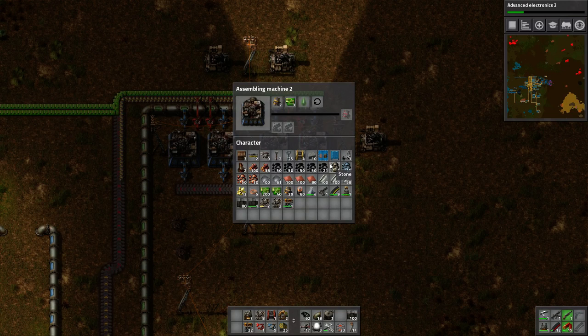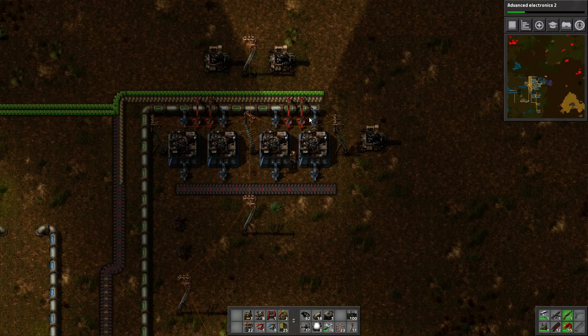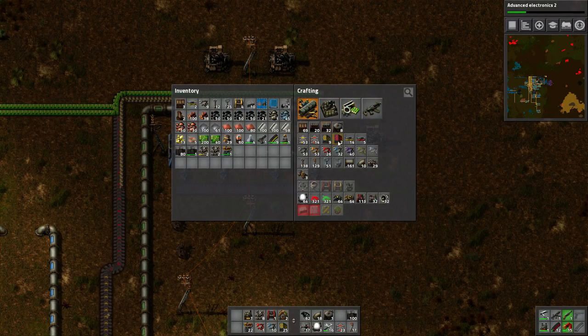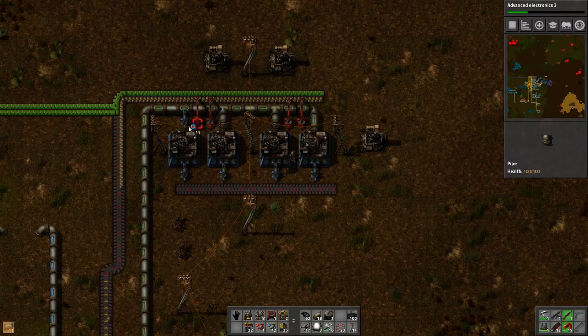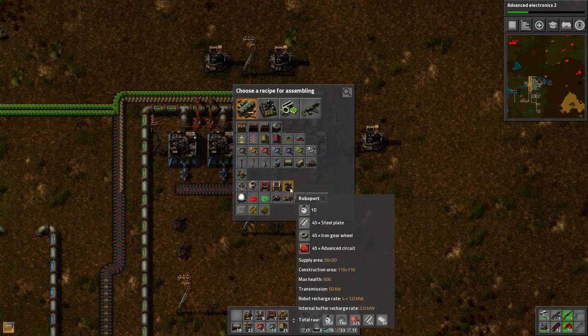Is it even possible for you to pull... No. What if I do that, and I put... I need more pipes. Can I do that? Oh, I can. Okay. So I can do this. There's pipe directly to those things. Got it.